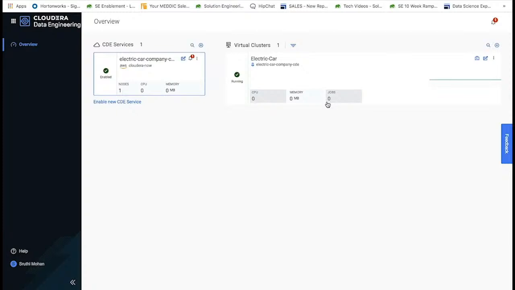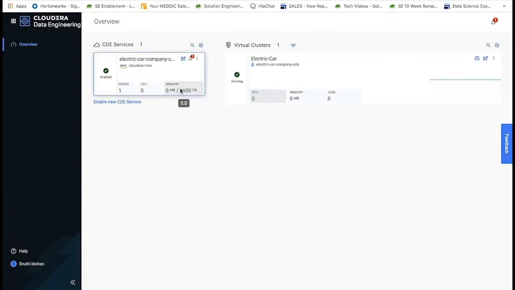I'm looking now here at my first data engineering page, and this is what I would see that my admin would have prepared for me already. A cluster that's been enabled for my environment with an X number of nodes and compute capacity and memory capacity. And within that, a virtual cluster here just for my needs for this specific electric car vehicle purpose with its own separate allocation of quota and restricted resources from within the larger enabled environment here.